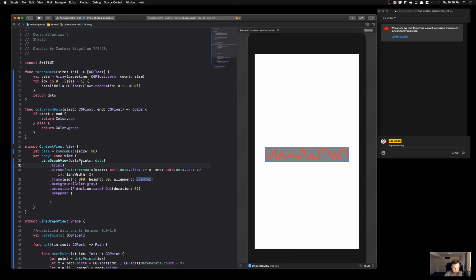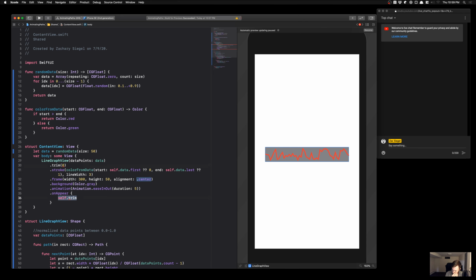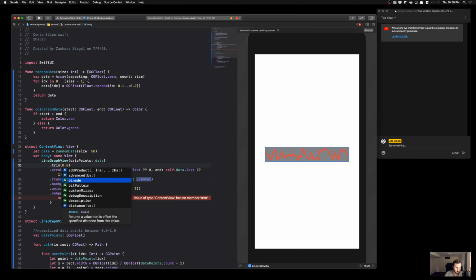Okay, so let's take a look at what that really means. So I'm going to set the trim to 0. And then in here, I'm going to set the trim, oops, this takes a float. So here, I'm going to set the trim to 1.0 on appear.